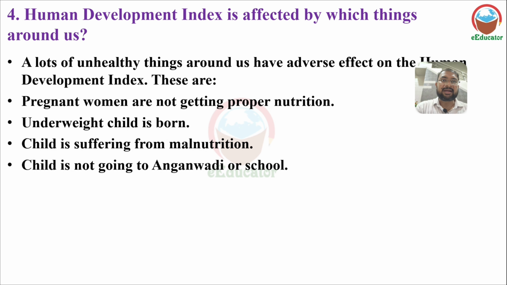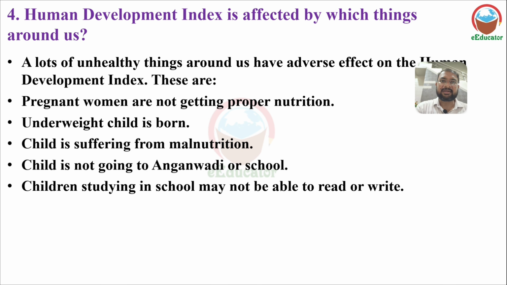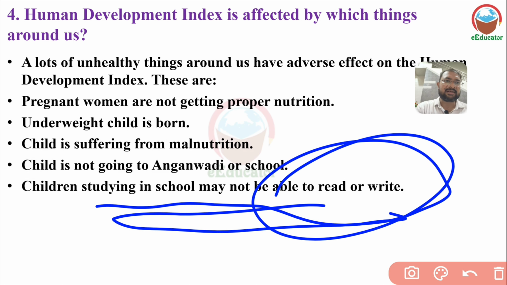Children are not getting Anganwadi or school admission after 3, 4 or 5 years; parents are not sending them to Anganwadi or school. Children studying in school may not be able to read or write even after 3rd, 4th, or 5th standard. They were not able to read and write a language.